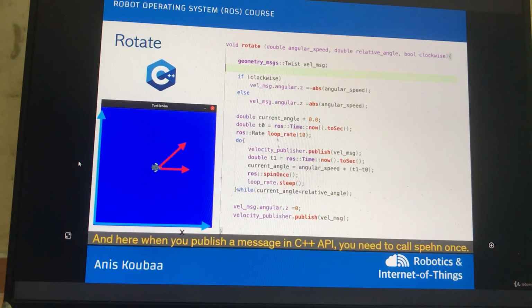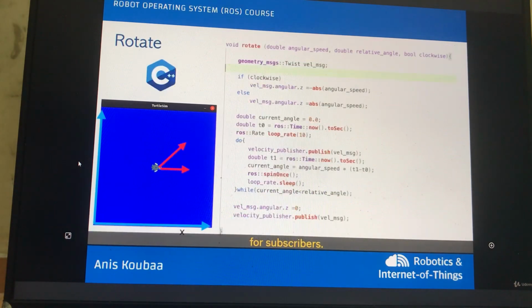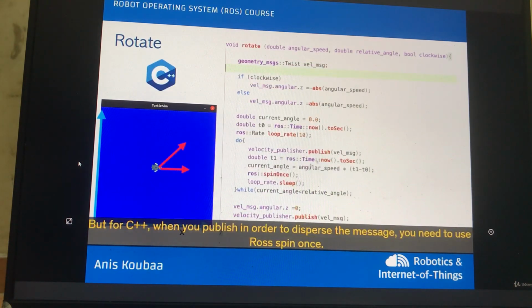And here, when you publish a message in C++ API, you need to call ROS spin once. Okay, so if you see here in Python, we don't have ROS spin once. We don't use it. We use only ROS spin for subscribers. But for C++, when you publish, in order to dispatch the message, you need to use ROS spin once.